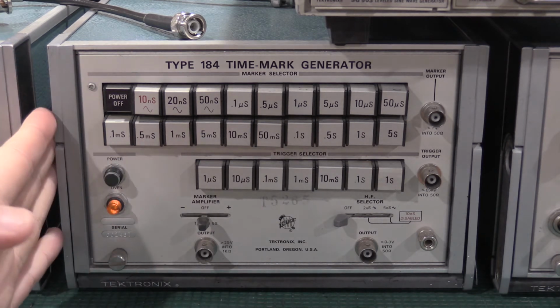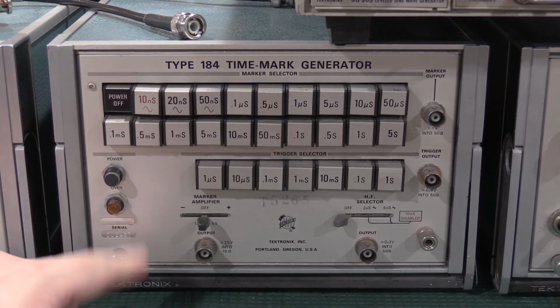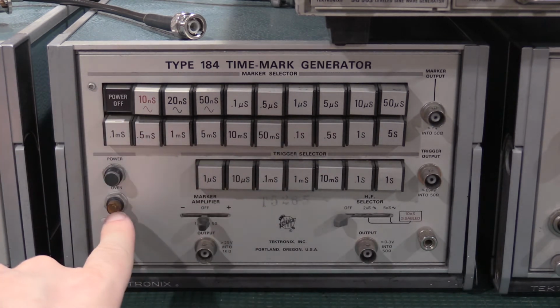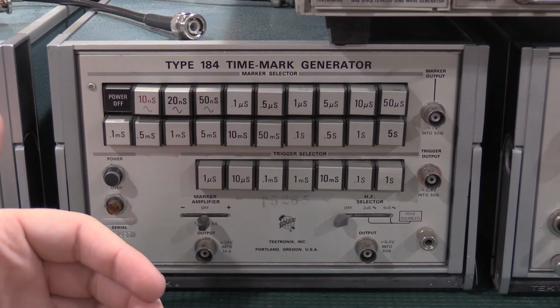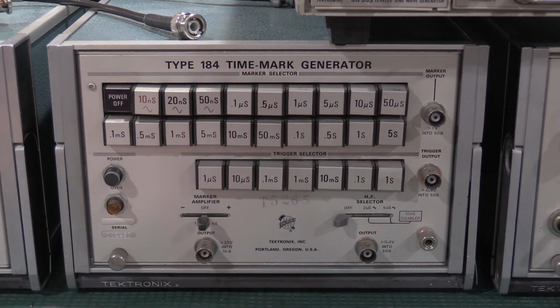If you're going to use this piece of equipment, you have to keep in mind, I leave this off and cold most of the time in the lab. This has a 2-hour warm-up time before it hits its stability spec. So you have to let this thing sit. It's not even on yet. I can turn it on now. Now it's on. But this has to sit and the oven has to warm up for 2 hours before you even use it. Because if your signal sources aren't good, known, and in spec, calibrating a scope with unknown signal sources just gives you an unknown result.